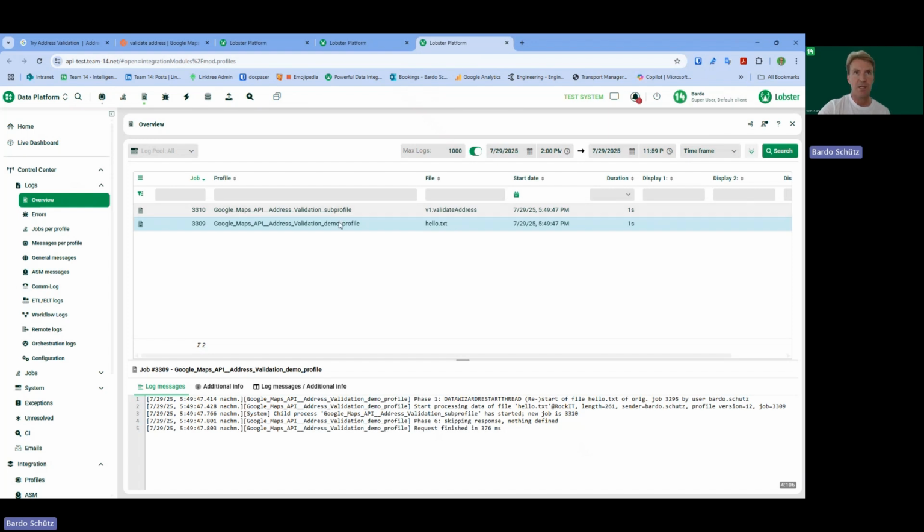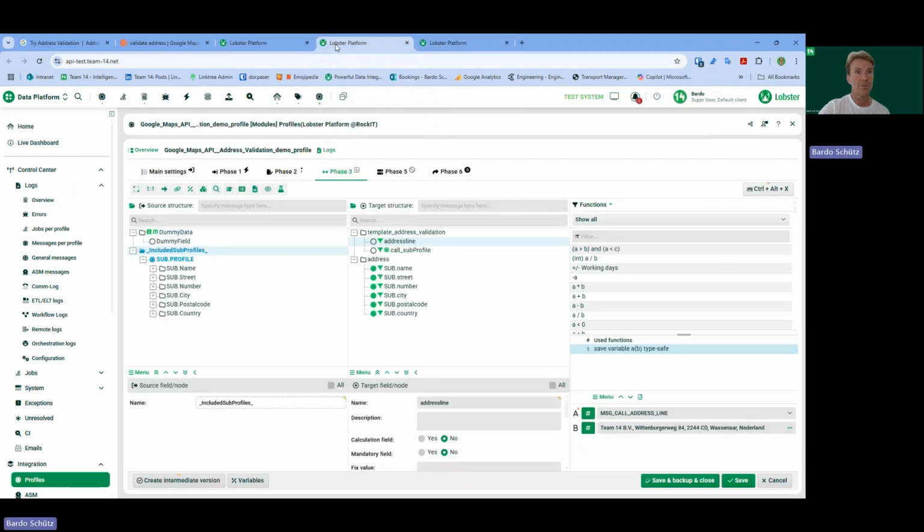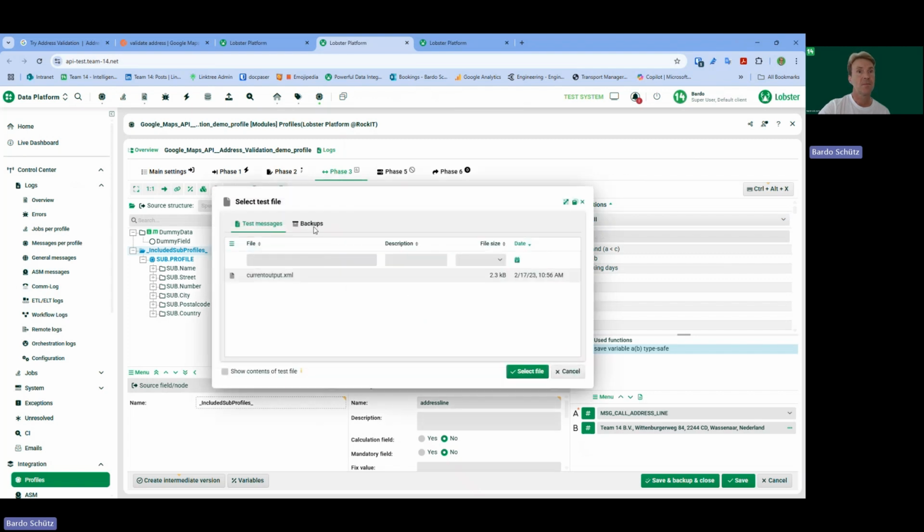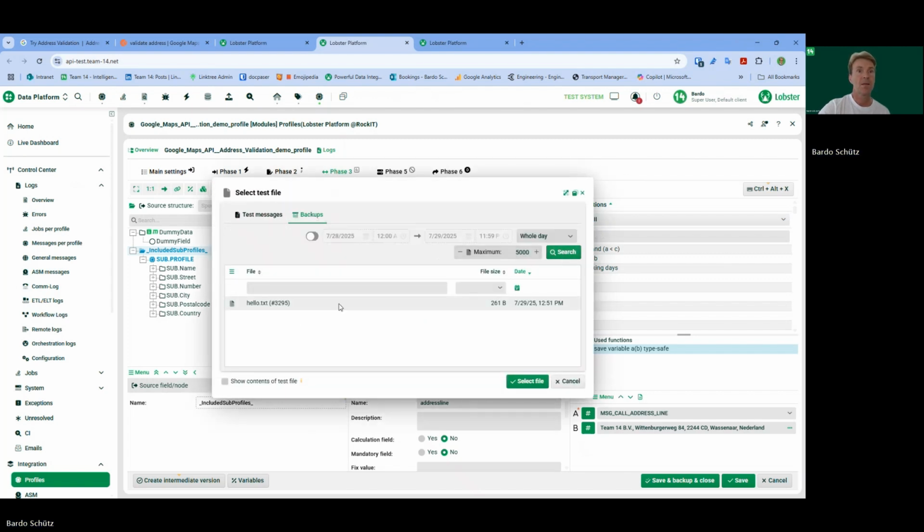Here you don't see much now, but if I go back to the actual profile, then you can test it back up based on today, search. And because I ran it before, it's now not showing this really well.